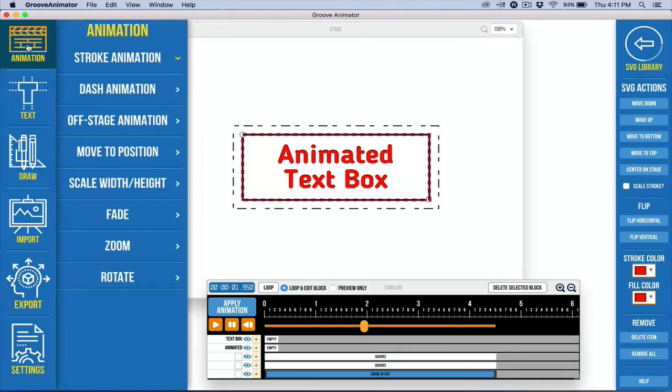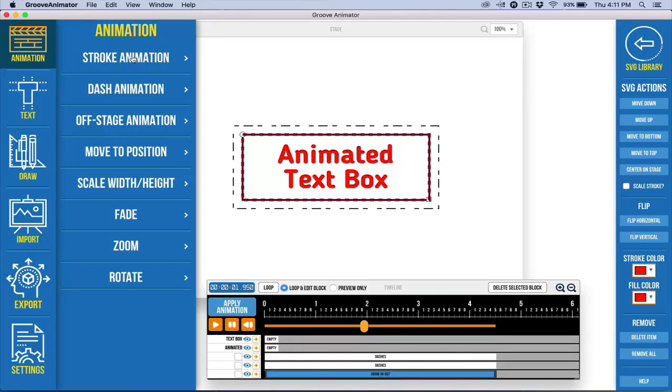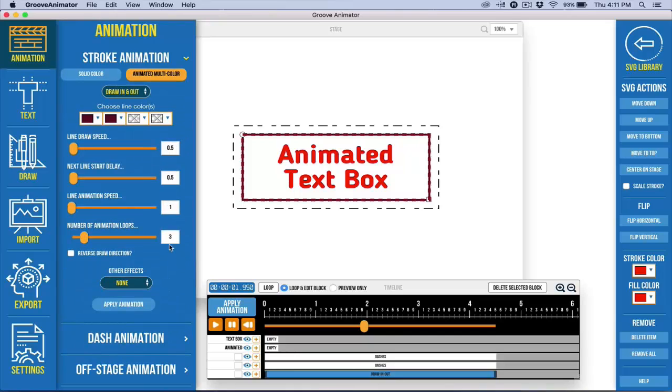The first one I did here is the stroke animation. And I've talked about this little trick in other videos, but just to remind you, I've got it set to animated multicolor, but I used the same color for both of the 2 colors. Animated multicolor needs 2 or more colors to create the effect.